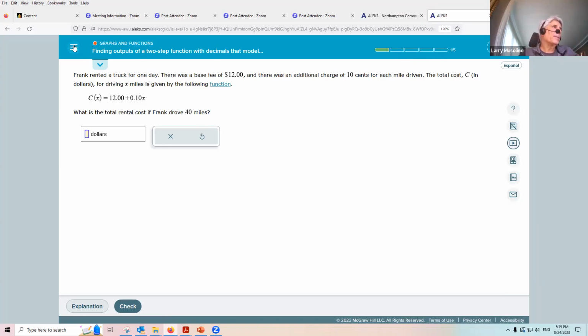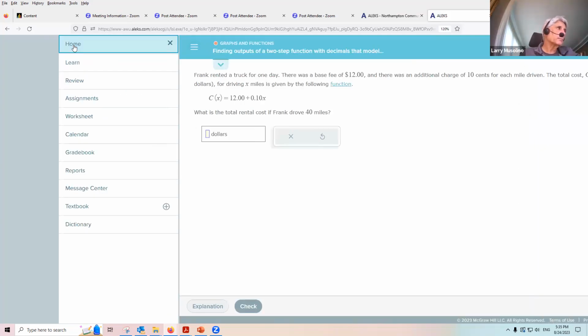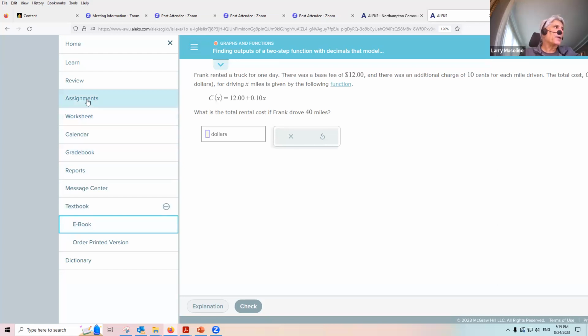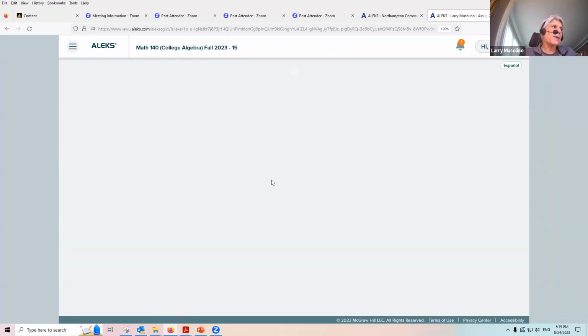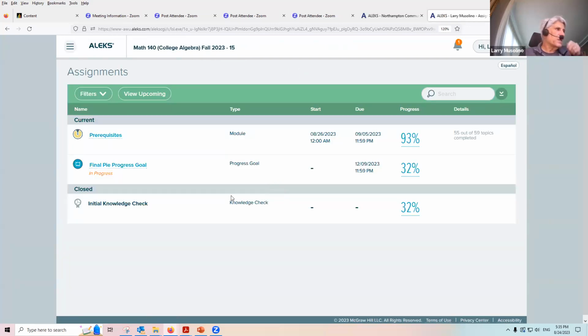Okay, if I come up here to this main menu, I can come here to see my grade book. I can come here to open up the textbook. And I could come here to look at all the assignments that we have in the course. So what it's telling me right now is I only have access to the prerequisite topic. Now, the other modules will open up at certain points in the course to let you get started on those.